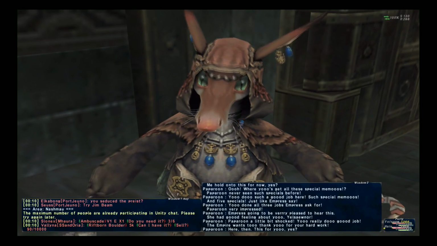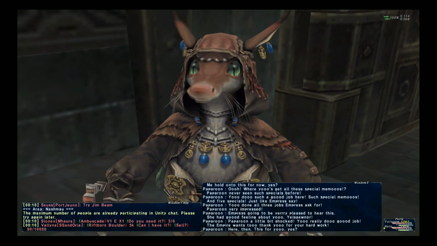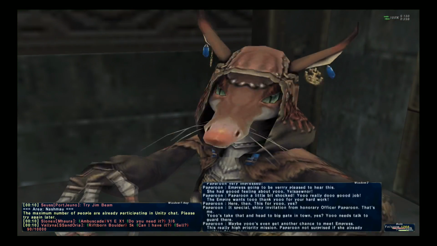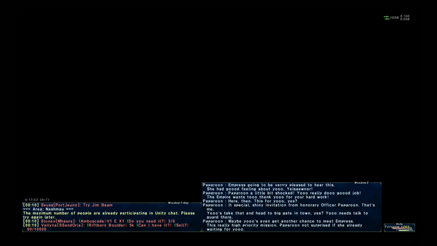Once you finish and turn all of those items into the mouse and Nashmau, you can then move on to the next quest in the process of creating your mythic.